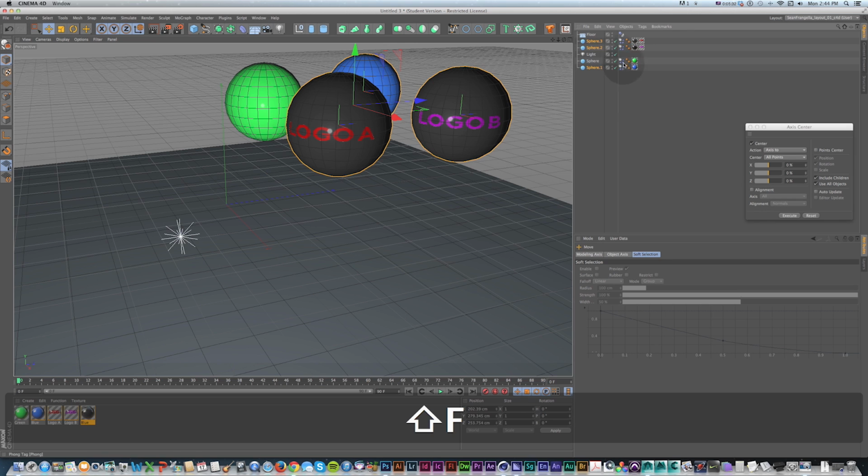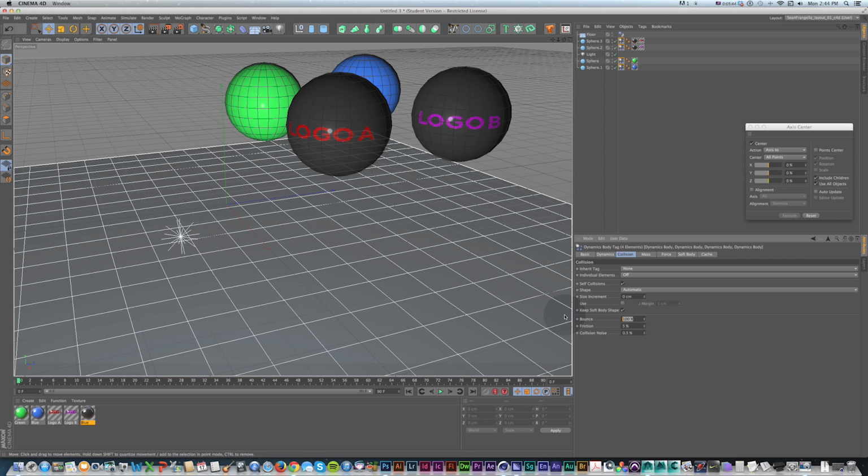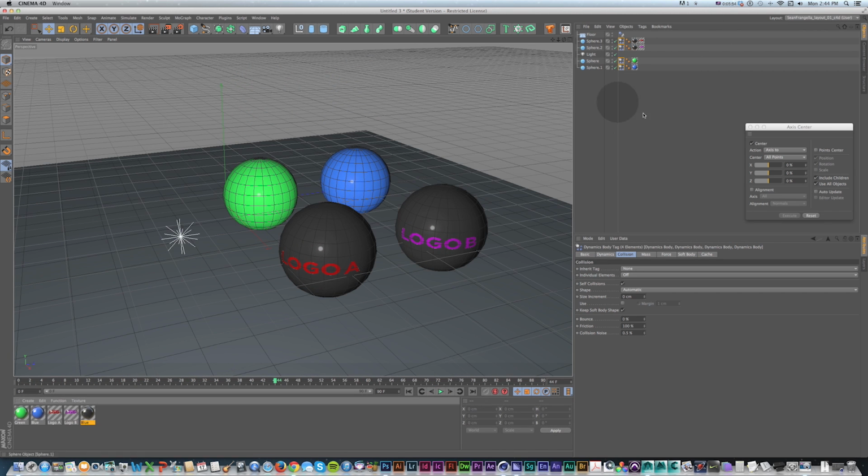And what's nice is even if I've applied all of these, over here I can click and hold and drag, and I can edit the values of all of them at the same time. So if I wanted to change the bounciness of all of these objects, I could turn off the bounce and turn up the friction to just get them to lock to the floor, and then play, and they're all going to have that same property.